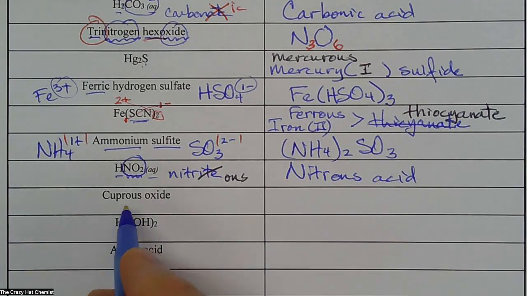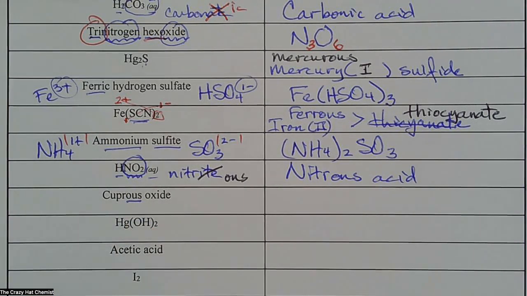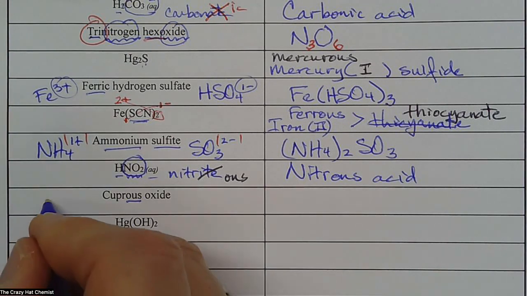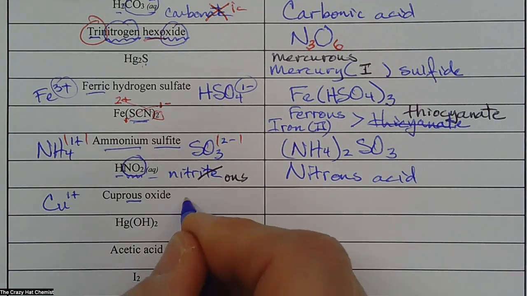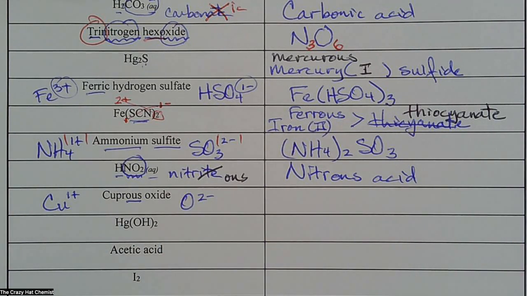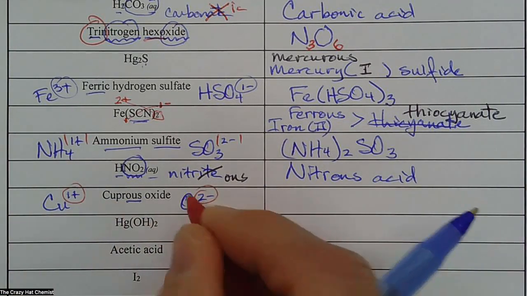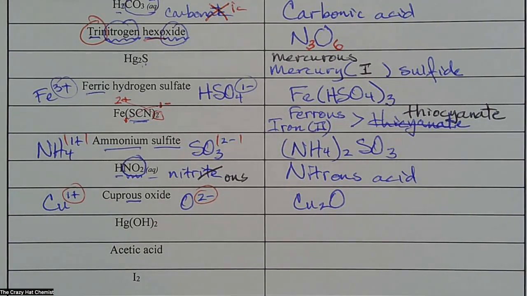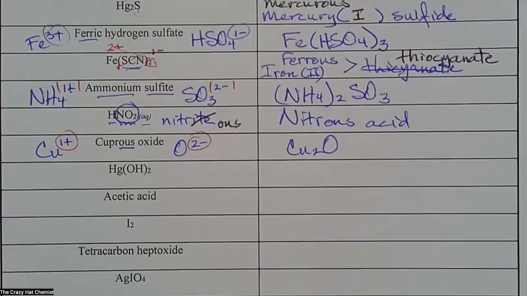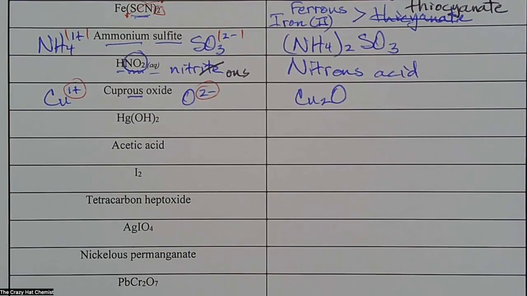All right, the next one is cuprous. Cuprous is the lower charge of the two. There's copper 1, and that's what this is, cuprous. And then oxide, periodic trend charge. You're going to take the absolute value of these two numbers, flip the numbers, bring them down, you get Cu2O. Okay. Sliding this up here a little bit. All right, there we go.